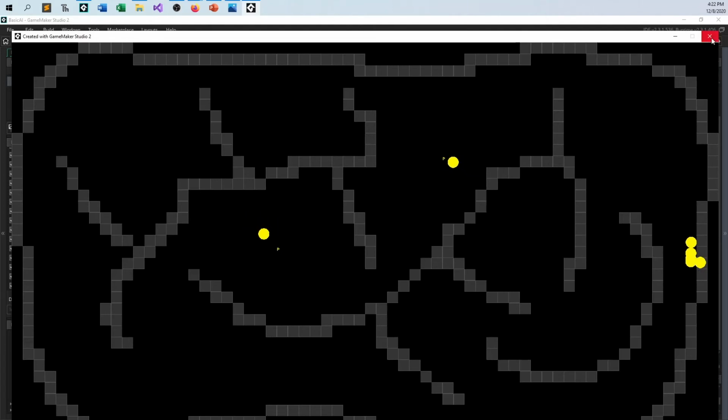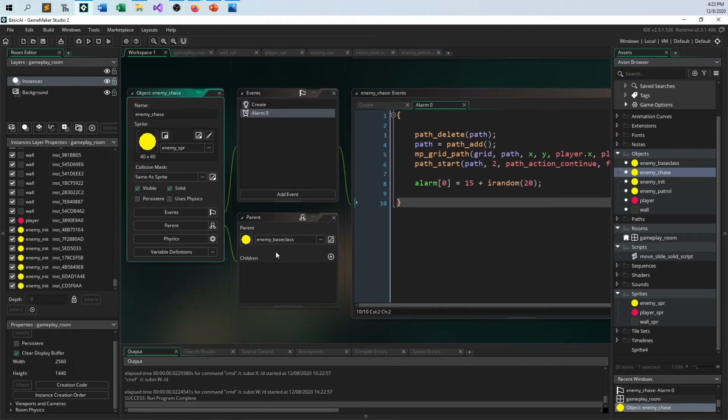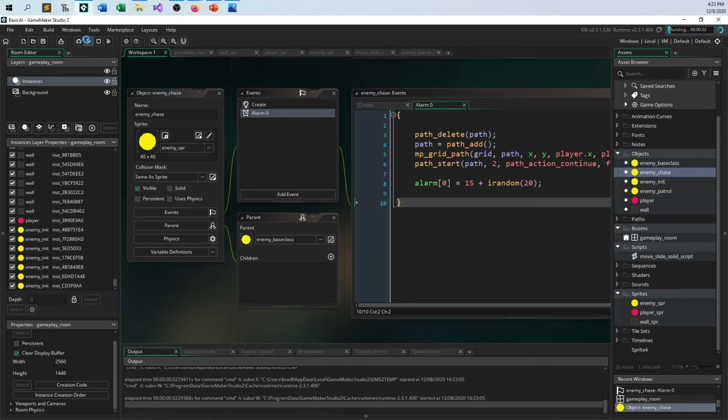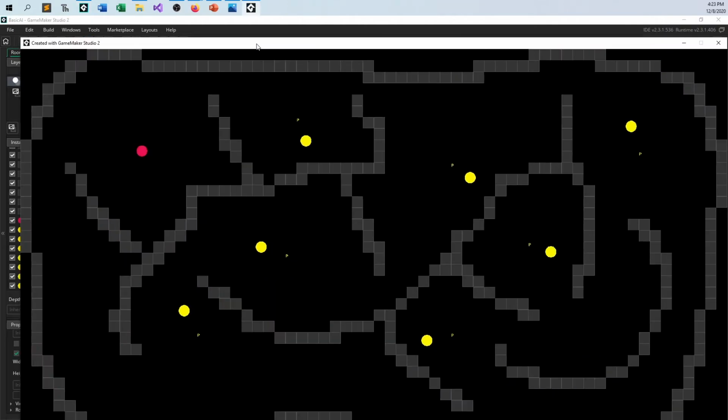Or I never will be dead, but I can't move either because of the way the move slide solid function works. If you want to get around that, you can make the chase state so they're not solid, if you really want to. Now I can walk through them, and they can walk through me. So they can chase me off forever.